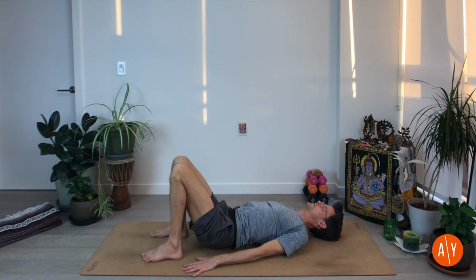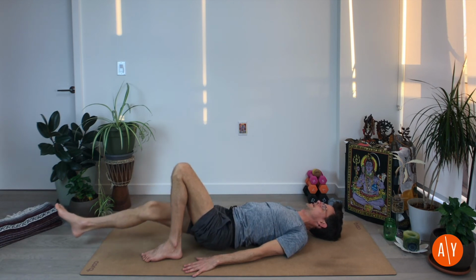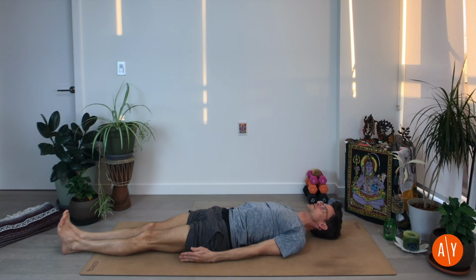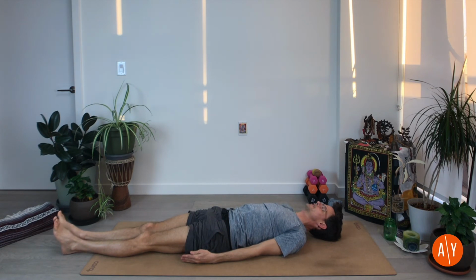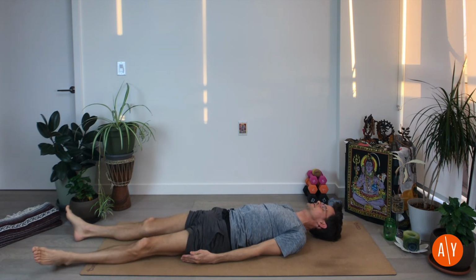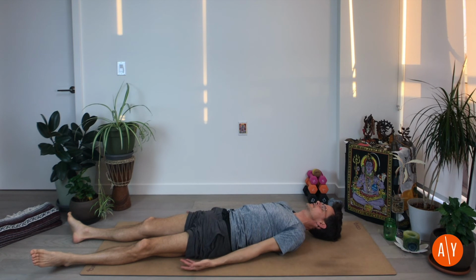And stretch your legs out straight on the ground. Stretch your arms down at your sides. And start to come into Shavasana. Separate your feet. Turn your legs out. Separate your arms away from your upper body. Turn your palms up. Close your eyes and rest.